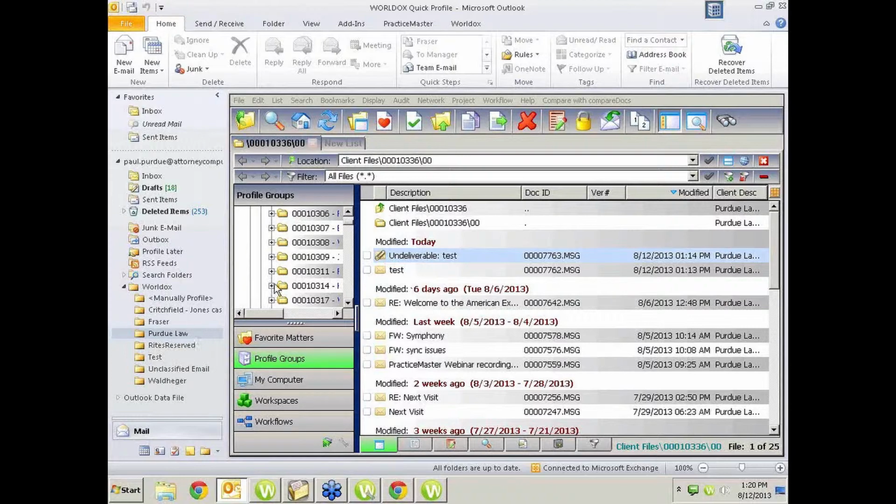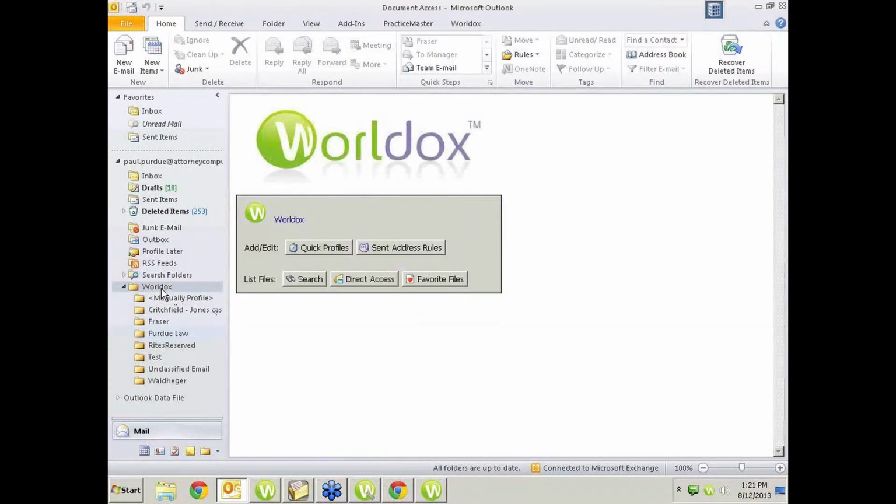But lawyers that have a lot of emails going back and forth all day tend to really, really like this way of doing it. So you can send an email, and the minute you send it and profile it, it can then ask you, do you want to create a quick profile for that? You can say yes. It'll ask you for a name, and every other email that you drag there will be profiled the same way. And that, if you don't have turned on, can be turned on through group security, which means that if certain people want it, they can have it, and if certain people don't want it, they don't have to have it.